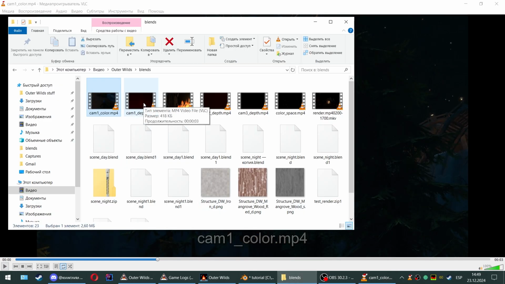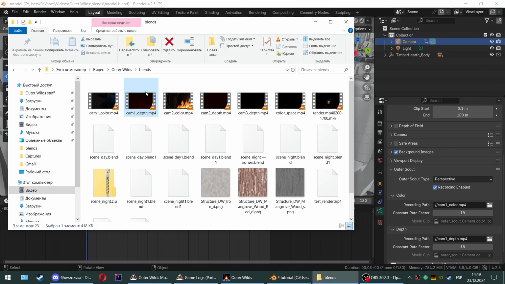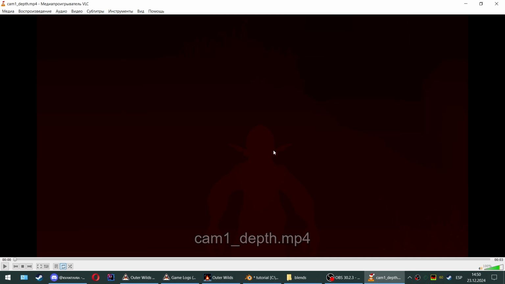As for the depth file, we can't see anything, but as I said before, it behaves like a mask. The closer objects have a brighter color and the objects that are further are darker.